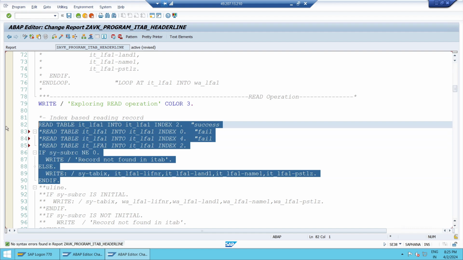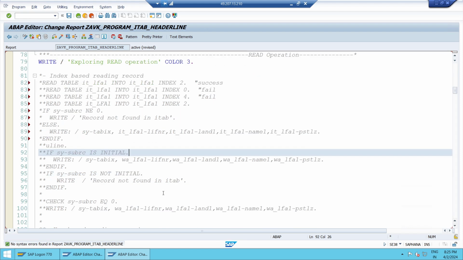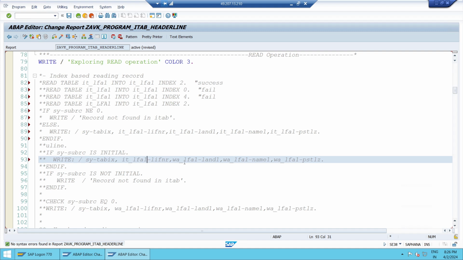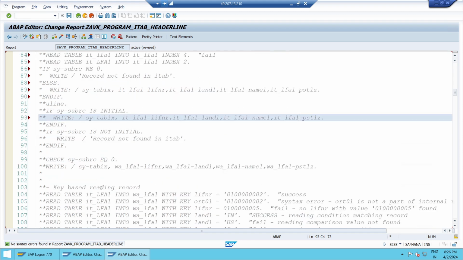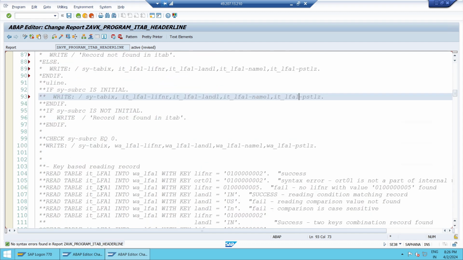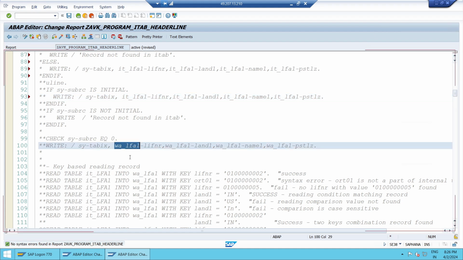Now IS INITIAL, you can test it, but here everywhere we have to replace that, as there is no work area at all in case of this bodied syntax, correct? So IS INITIAL, IS NOT INITIAL, you can check it out. CHECK statement, also you can do that. So yes, just go and replace it. Even that is time taking also, but we have to do it manually. So that I want to give clarity one time.